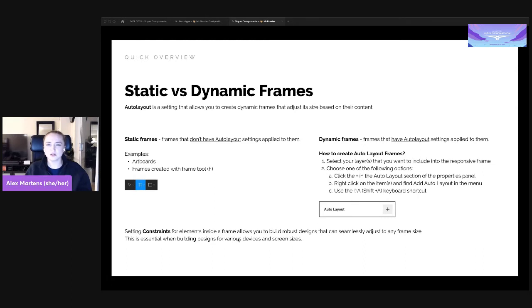And you don't want to do it manually every time, sit there and push the pixels around. You want to make sure that whatever you build for iPhone SE works as well for iPhone 13 Max, let's say. So that is achieved by applying some constraints. Again, we'll learn more about it as we go through the build phase. So I think we've covered everything for static and dynamic frames.